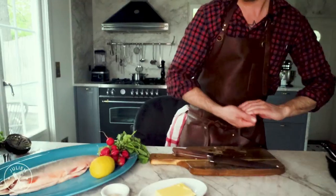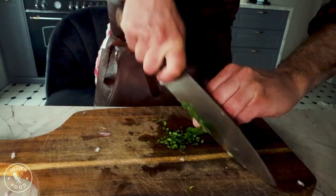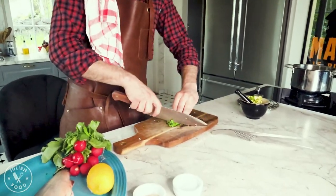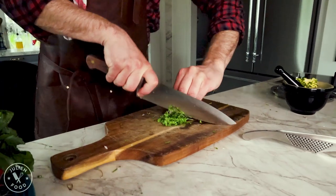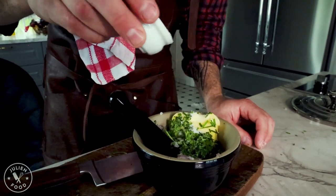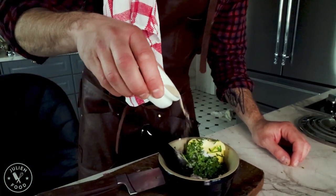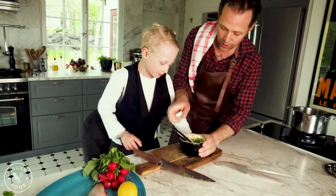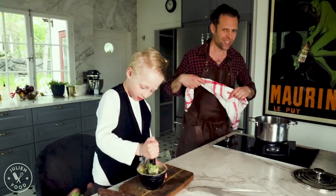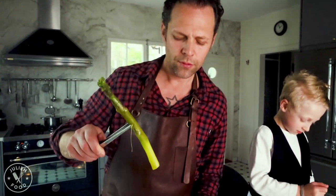Let's get it in there — about 50 grams in here. Add the chives, some parsley as well, some salt. We have a big fish to fill so it could be quite a lot of salt, and some white pepper. Now we can mix this. At the same time, we'll take the asparagus that's been boiling for about seven to eight minutes — you want to keep that green fresh color, so don't boil it too long.